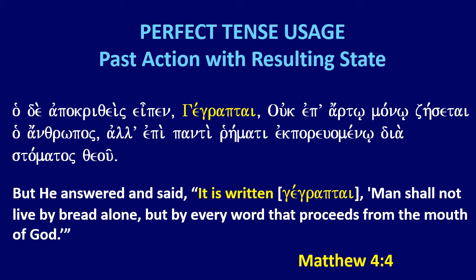That action is not still going on from the standpoint of Jesus, who's speaking here, or Matthew, who's writing it. That was an action 1,500 years prior, but it resulted in a present state that was still there at the time of Matthew and Jesus. And hence the aspect for the present state is imperfective. So this use of the perfect tense form constitutes, again, past action with resulting state. It constitutes over half of all perfect tense occurrences in the New Testament.